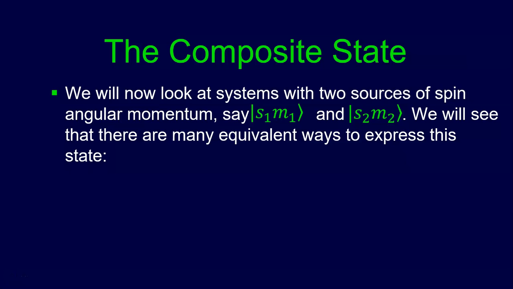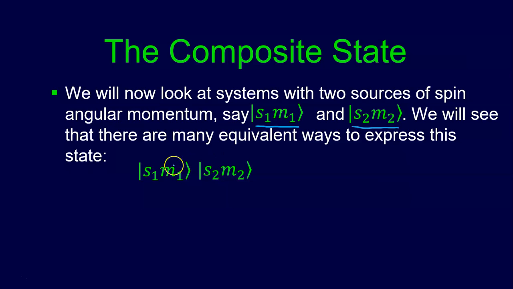So our first step is going to be trying to represent what we call the composite state, where you're looking at the two individual particles separately. For each one of our spin particles, to specify the total state, we need two quantum numbers, the spin quantum number and the m, so the s and the m. And here we have the ones for particle 1 and the ones for particle 2.